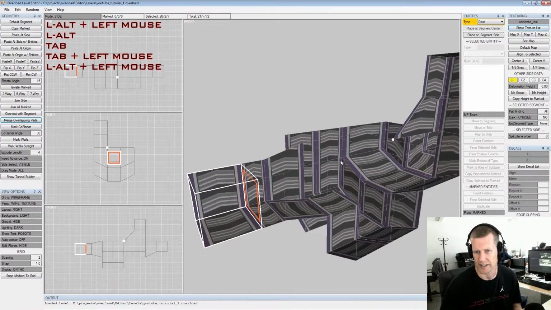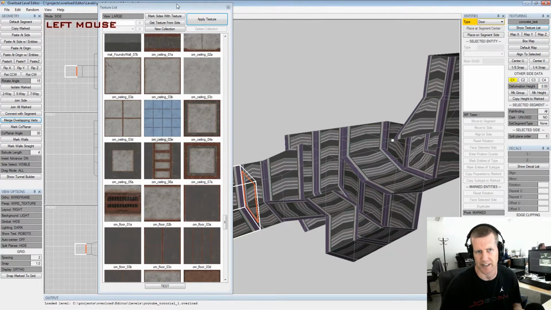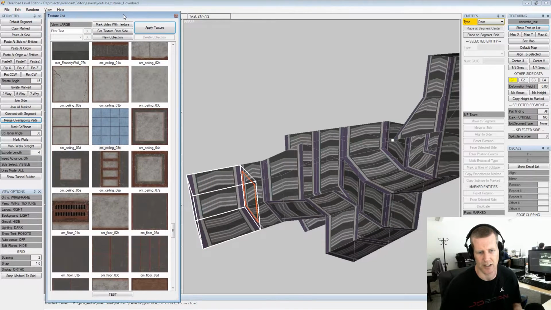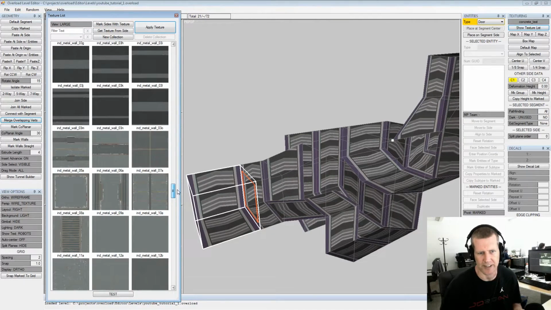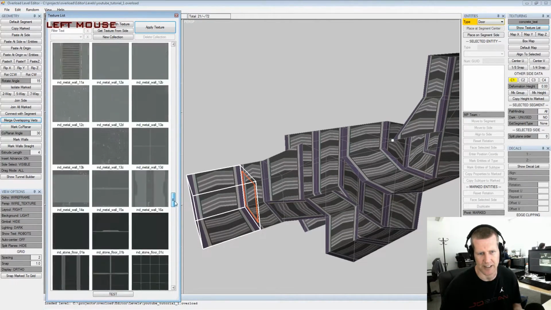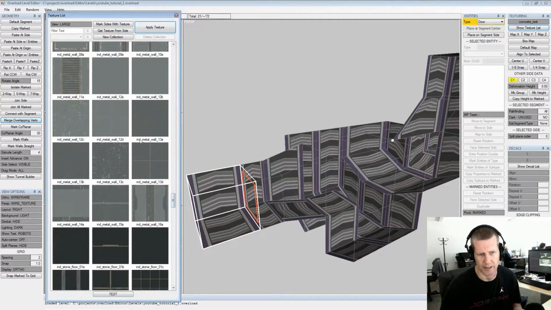You can see the textures here. I'm not going to worry about this area because we're going to show the texture list and use this a lot. All right. Ignore this test button. Why is that there? I don't know. So let's put a default texture on this. Let's use different textures than last time. Here we go. All right. Nice blank texture on everything.